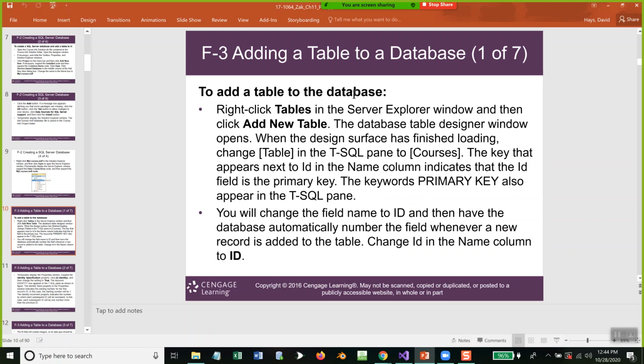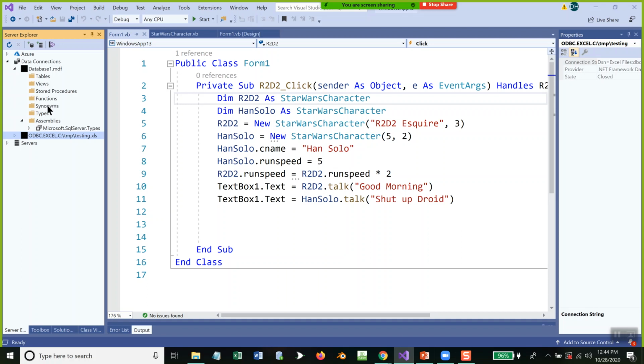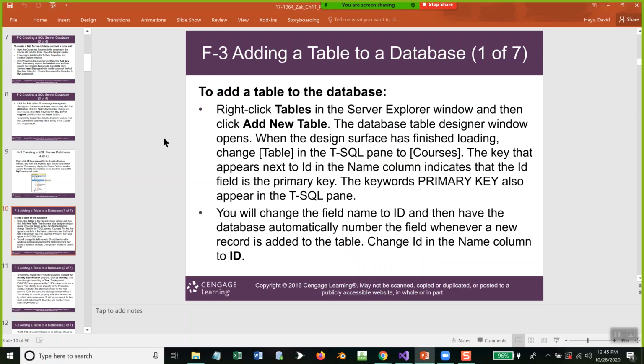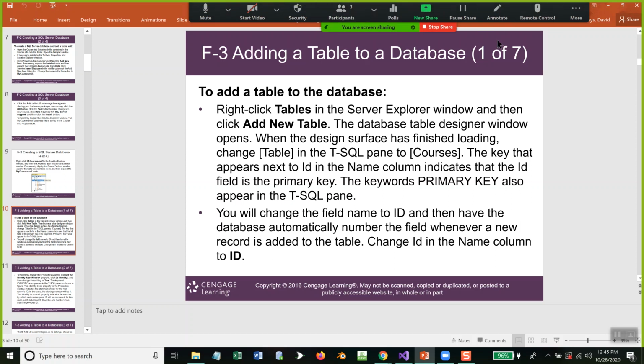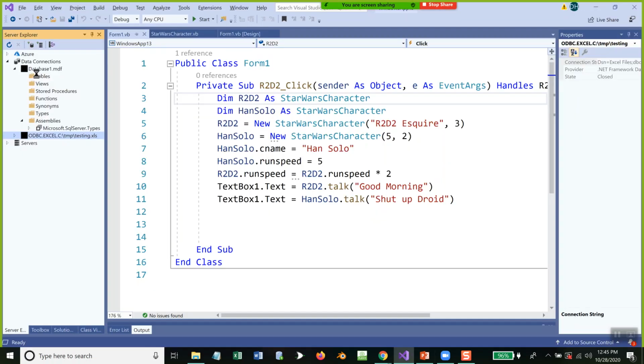Now to add a table in a database, you right-click tables. By the way, is anybody doing this at the same time as me? Or are you able to do this on your version? I'm going to show it following their steps here, but I'm going to go back and show the Access. Not everybody has the setup for this type of database. So Access is a good one because a lot of people use Access directly, so you can kind of interface the two together. Okay, so right-click on here and say Add New Table.